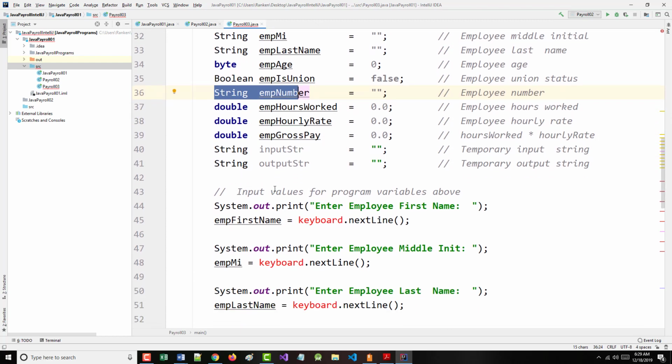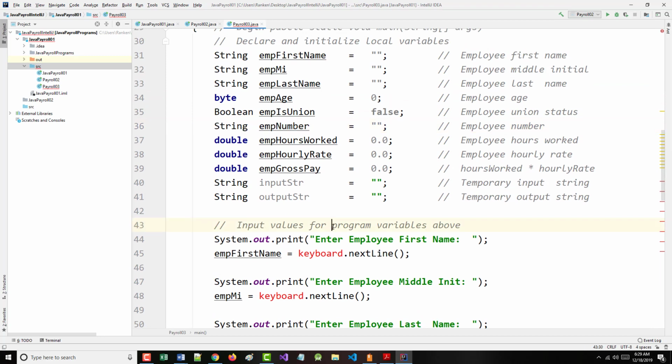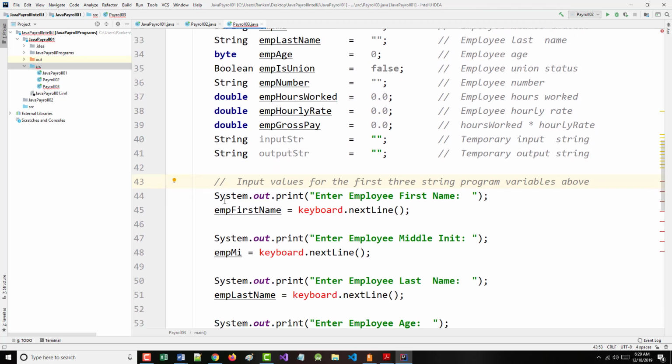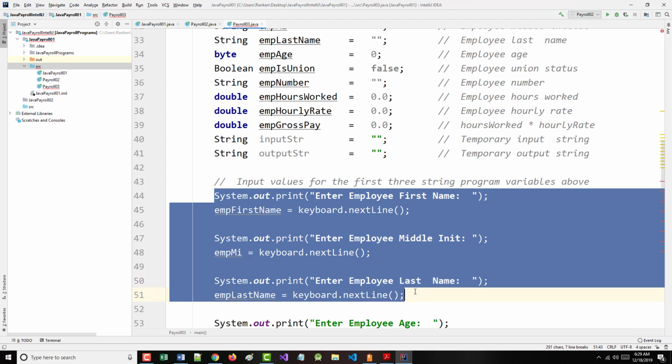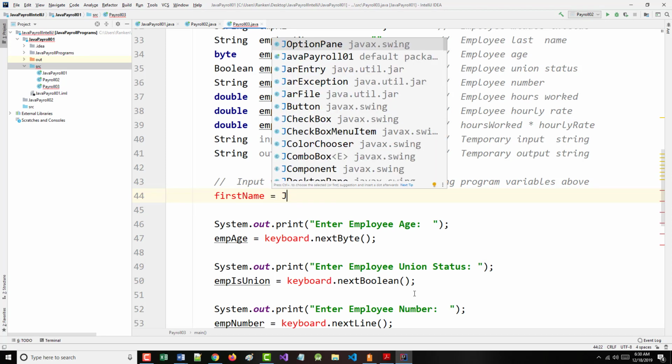So I'm going to input the values for the first 3 string program variables above. All right, so that's first name, middle initial, and last name. So let's start with those. I'm going to say first name equals, and I think I called it emp first name, didn't I?